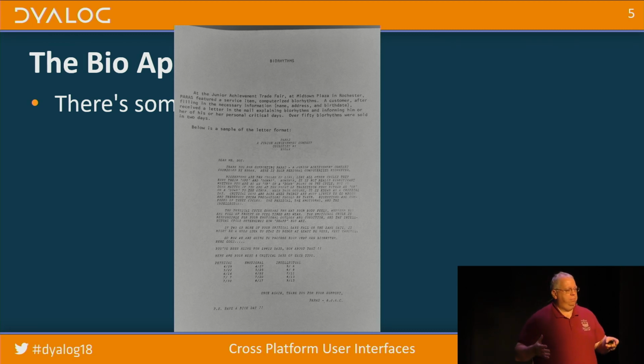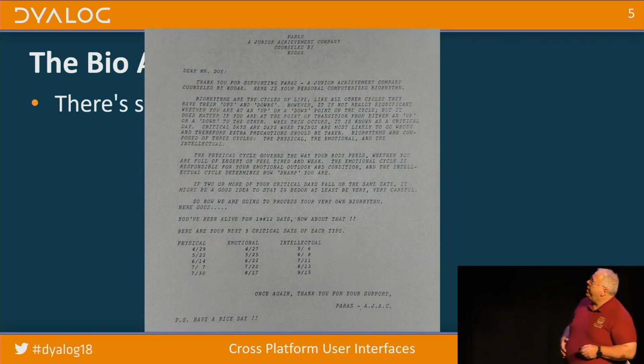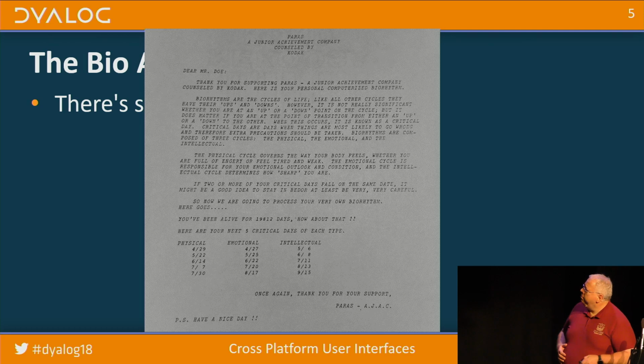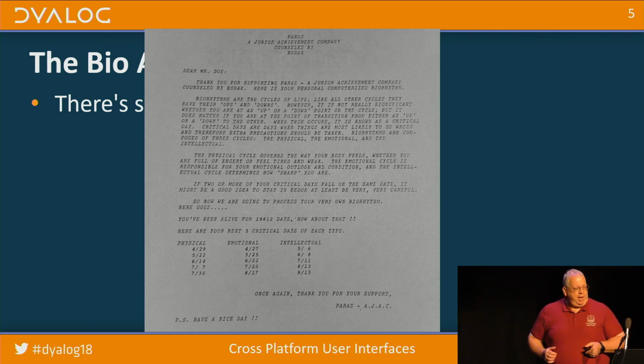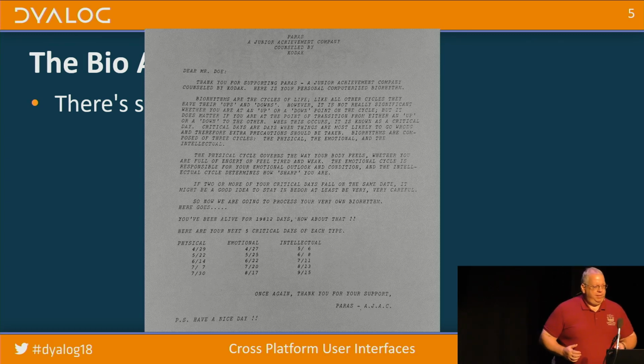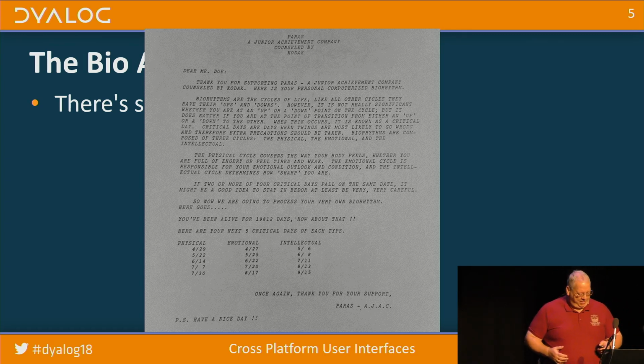So this was my first profitable APL application. We took their information back to the math lab at school, and we printed these things off and mailed them to them. But sure enough, that's from a 2741 APL type ball. So I'm probably dating myself, but that's okay. I'm kind of proud of my APL history.